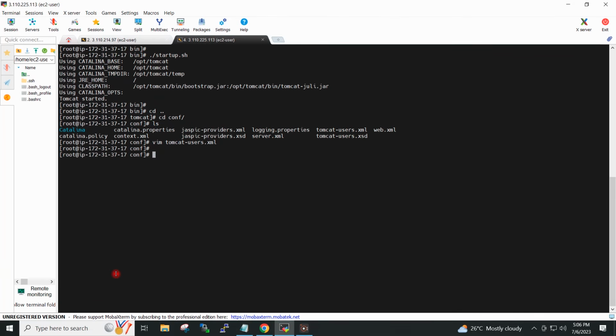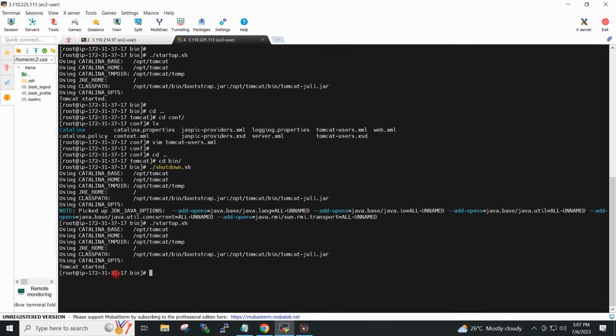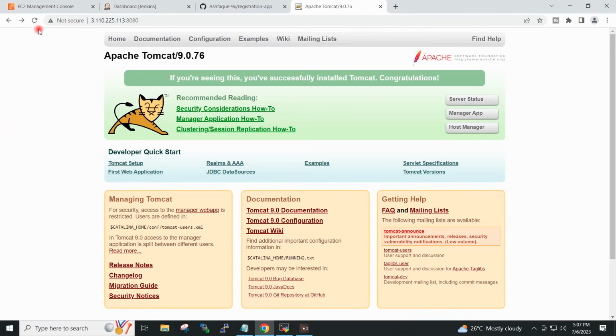Again now we need to reboot the Tomcat server. I will go back one directory. I'm in Tomcat, I will go to bin, first run shutdown.sh, then run startup.sh. I will go to the browser and refresh here.